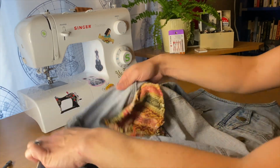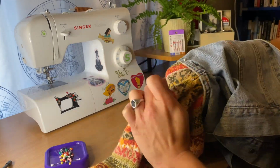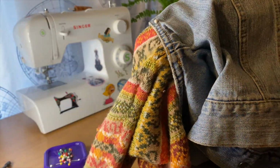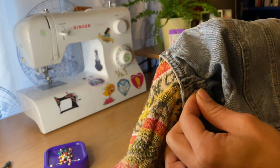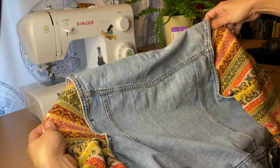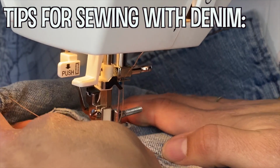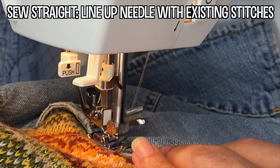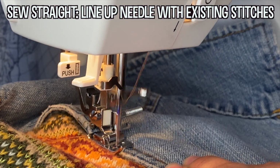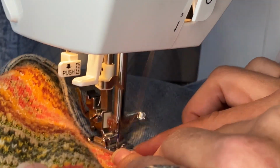When pinning together, use this trick to make sure you've lined it all up properly. Line up the seam of the sleeve to the side seam of the vest. Now for the scary part, sewing denim and a thick sweater together. No worries though, take it slow and follow these tips. To sew straight, I'm lining up my needle with the existing thread on the denim vest. I only need to sew on that outer seam.